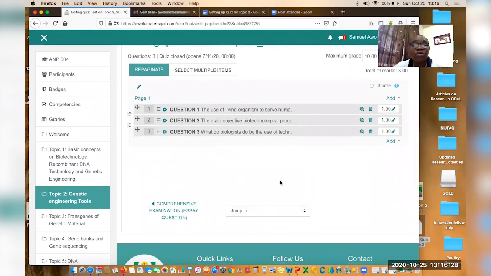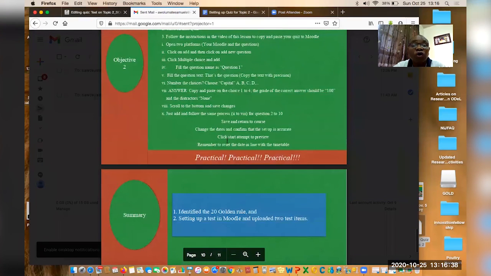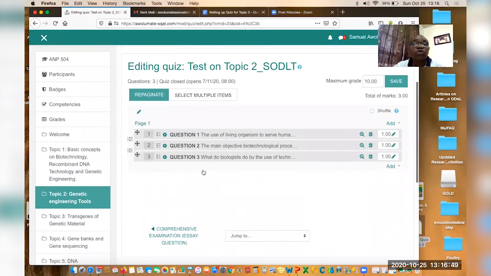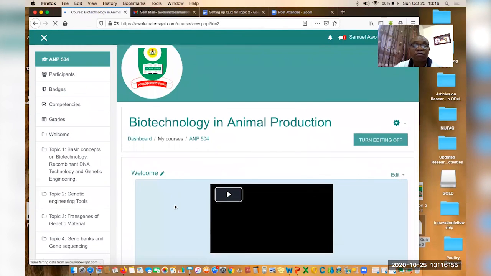Do we set one more? No, you can do that. I know you can do it now. You can do exactly what I have done. So what are we expected to do? We've done all we know what we're supposed to do. So we just follow the same process for the remaining questions. We are told to return to course. We can return from anywhere. We return to course. See here. Just click here and return to course.